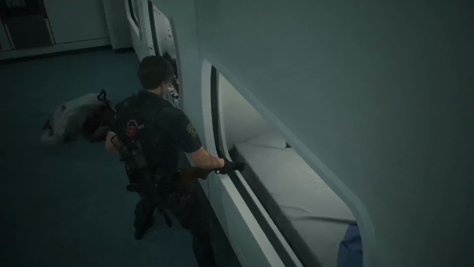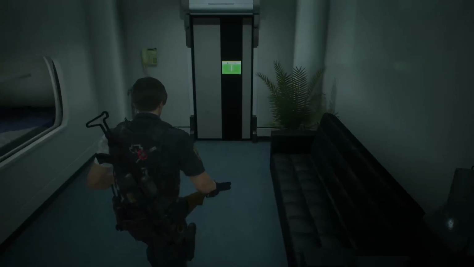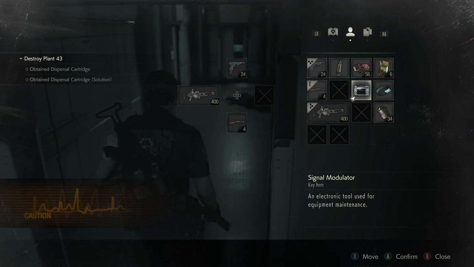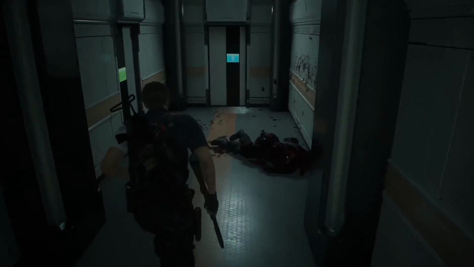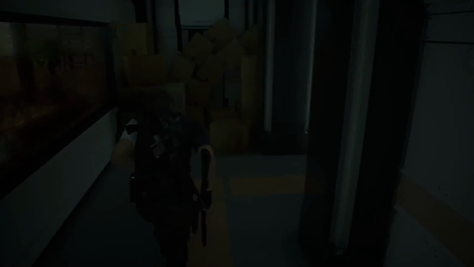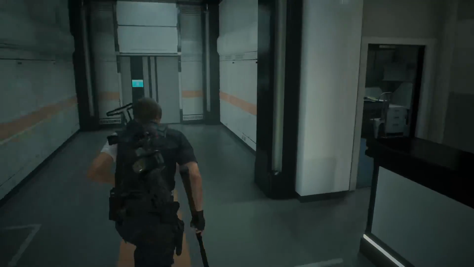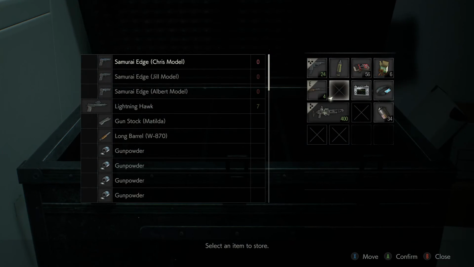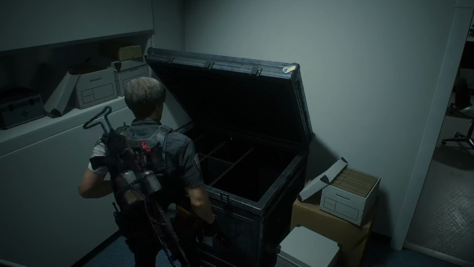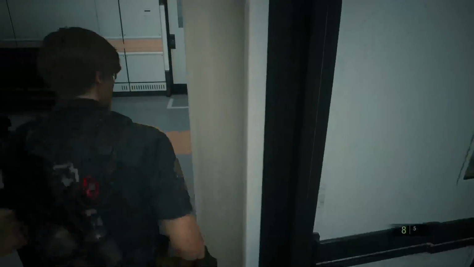Got your head blowed off. Died in downward dog. Alright, I see how that works now. And we got some extra space that's gonna come in handy. Gotten a lot of first aid sprays in this game. I am going to get the long barrel though, because honestly, this is the best way to go about it.